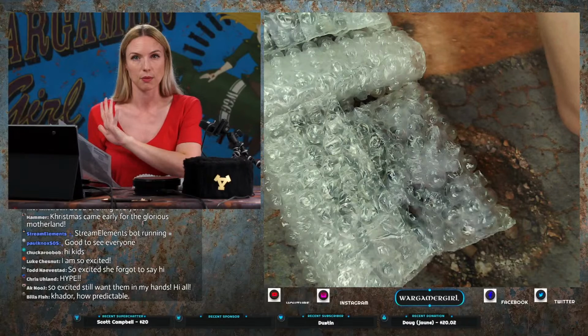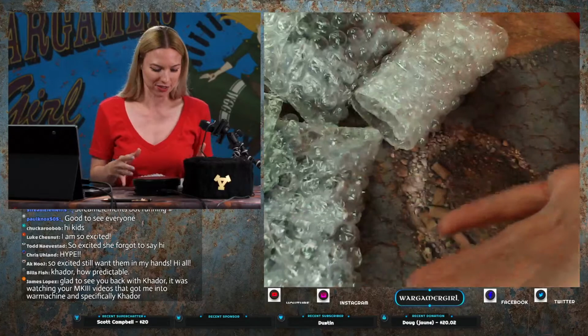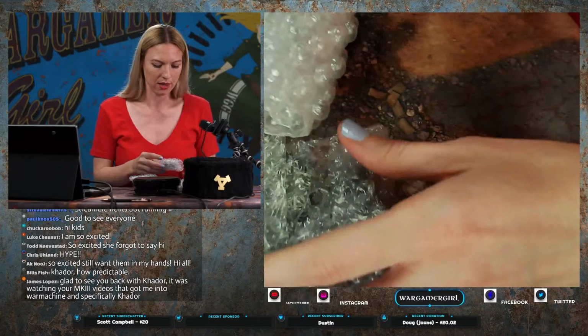So we'll go over all that, but we can start right in and check out what these beautiful, beautiful models look like. So first off, they just look like bubble wrap. Decent weight to them. If you were to get resin, it feels like a resin weight, not like a metal weight. We'll start with the lightest one.